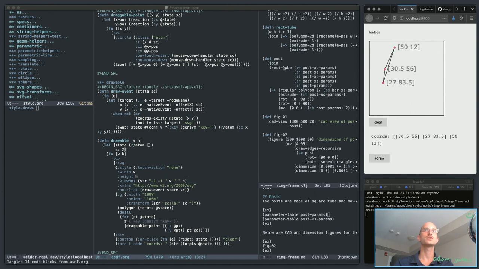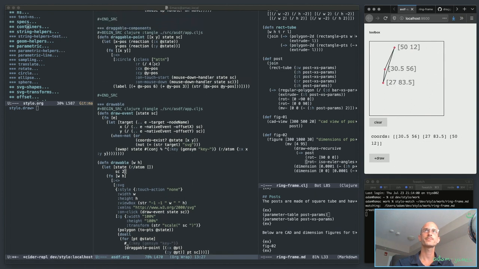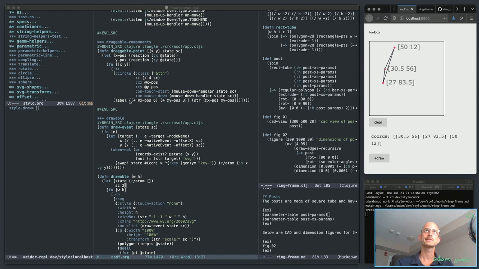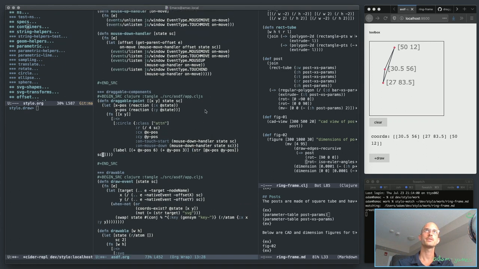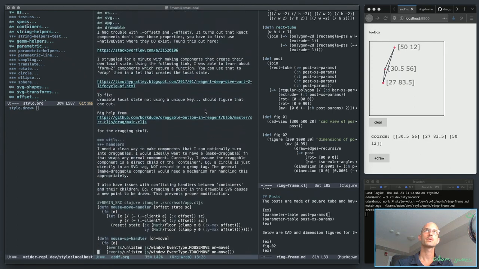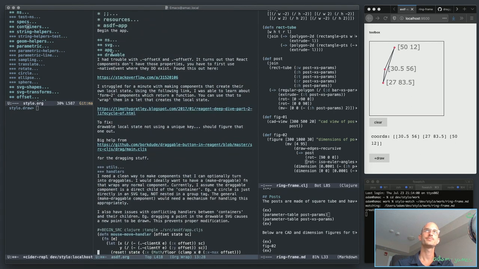Oh, I also have to do that to the label itself, which is frustrating a little bit. There. Label.